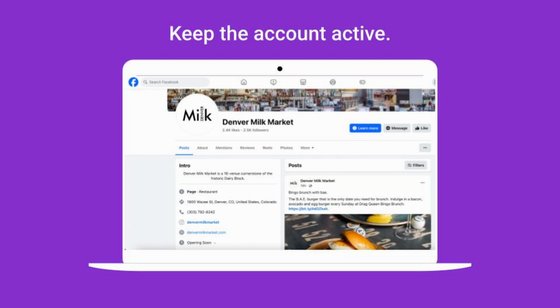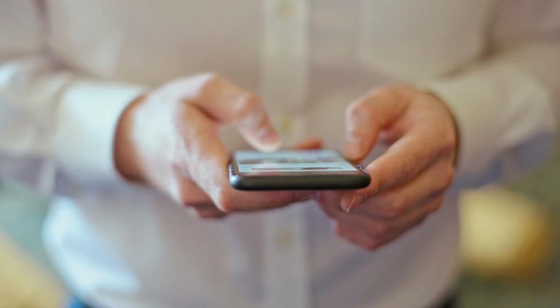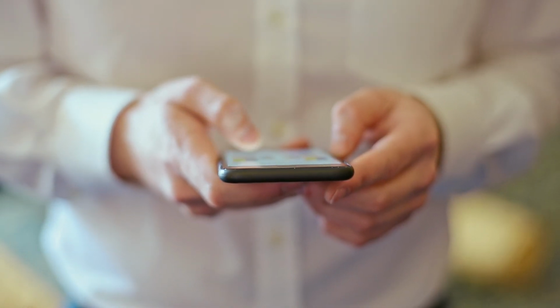Keep your accounts active. This is something we've discussed. Posting at regular intervals increases the likelihood of appearing in someone's newsfeed. If you're not posting consistently, you're not going to show up in the algorithm or on the newsfeed. Accounts that post infrequently rarely make it into the newsfeed, except maybe for super fans or people connected through mutual friends. To keep your audience engaged, you need to stay in their line of sight.